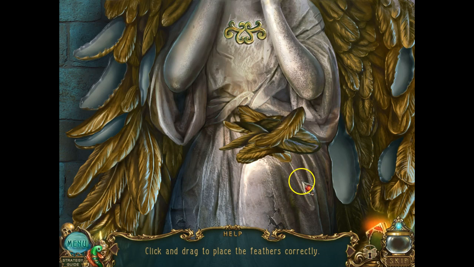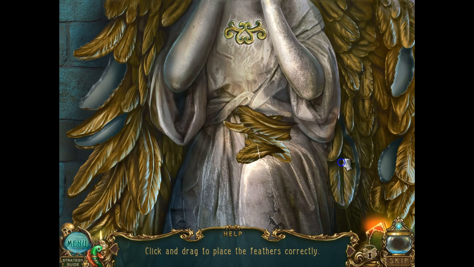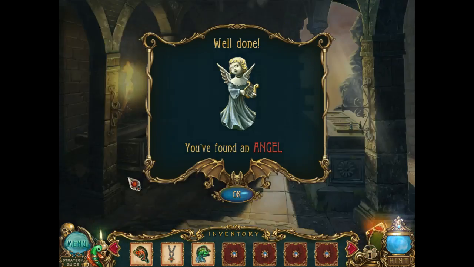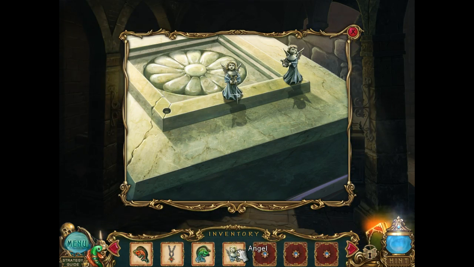Wow, look at all these feathers that fell down. Click and drag to place the feathers correctly. Alright, so we have a puzzle to place the feathers back into their original place. And some of the feathers moved, revealing an angel. Alright, so let's take a look over here and place the other angel here.